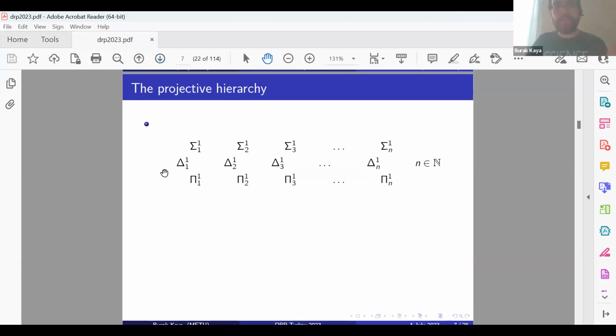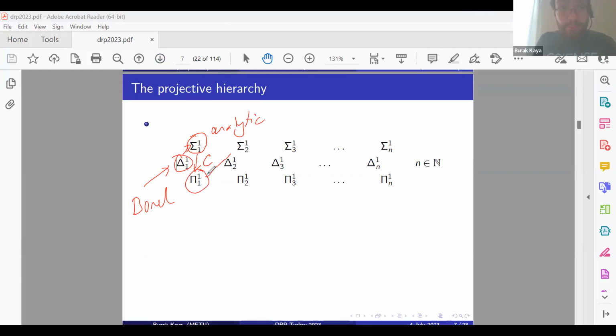But over here, we have one more operation, and that's the projection operation, which is why it's called the projective hierarchy. For the projective hierarchy, you start with Borel sets here, and then you take the projections of Borel sets, and you get what's known as analytic sets. These are called analytic sets or sigma 1,1 sets. And then this operation is complementation. You take the complementation, you get co-analytic sets.